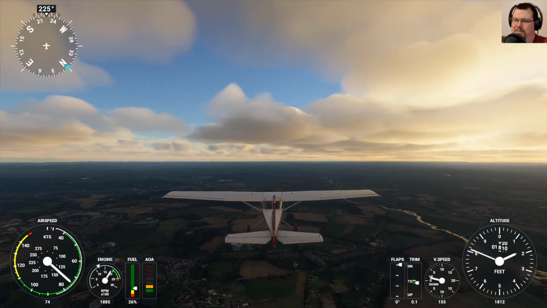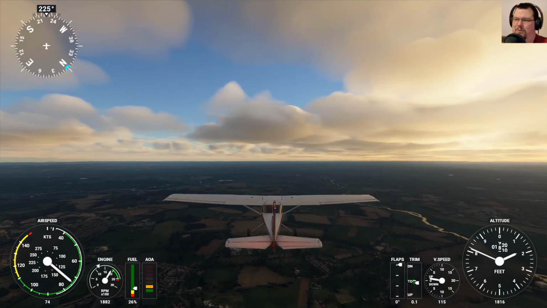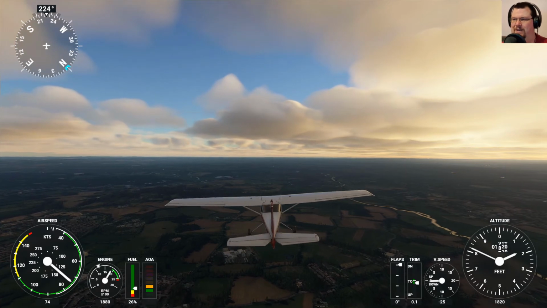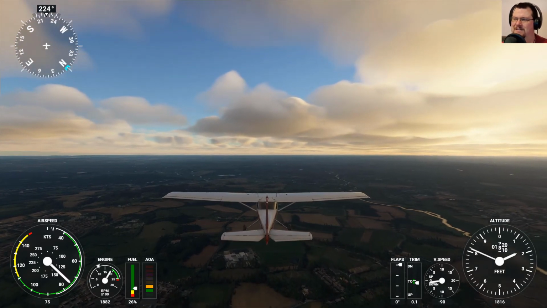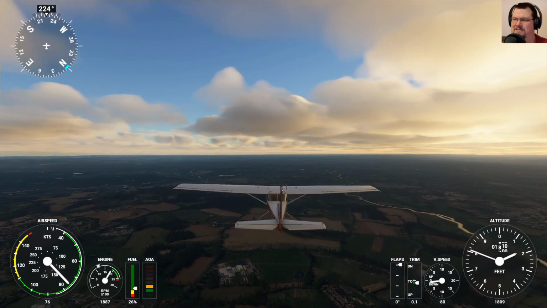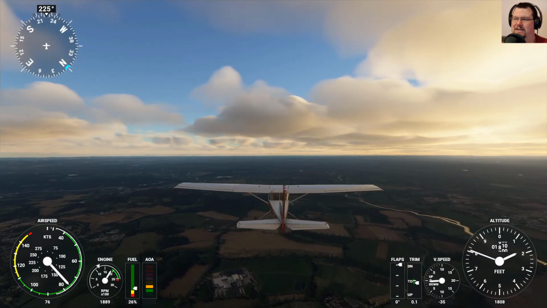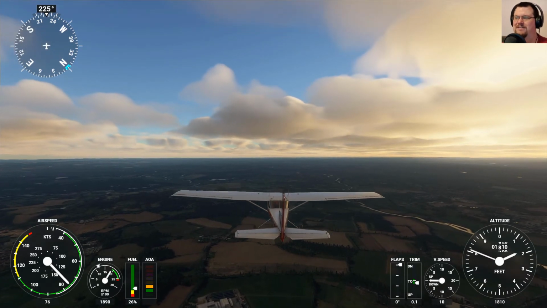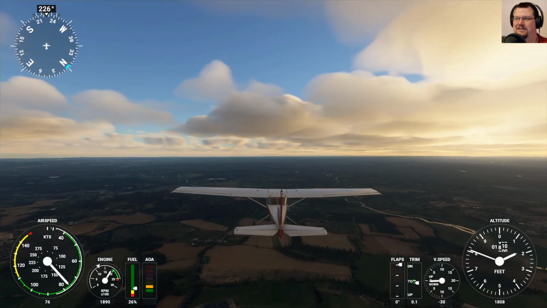Trimming is quite tricky because you sort of seem to bob back and forth quite a bit. I'm sure there's a way to counteract that if you're more skilled at flying than I am, but I'm sure it's something that just comes with practice. But getting truly level flight and holding it is surprisingly challenging.